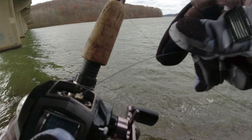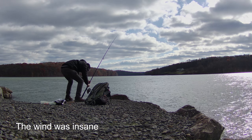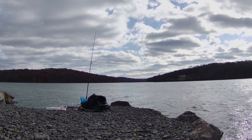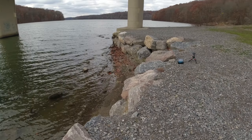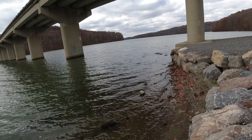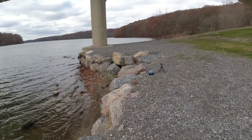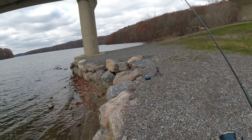Still having fun getting out here enjoying the great outdoors — and enjoying this backlash. I actually have ice forming, look at that. Well, I tried my best at catching a bass, but I can't do it. We threw the jig, the shaky head, the lipless crank, and the jerkbait — I feel like that's a nice wide range of baits for the wintertime. It's pretty cold, as you can tell from my sniffling and stuffed-up nose. Wind is blowing like crazy right now, so I'm going to take this time and rig up another catfish rig on my spinning rod.